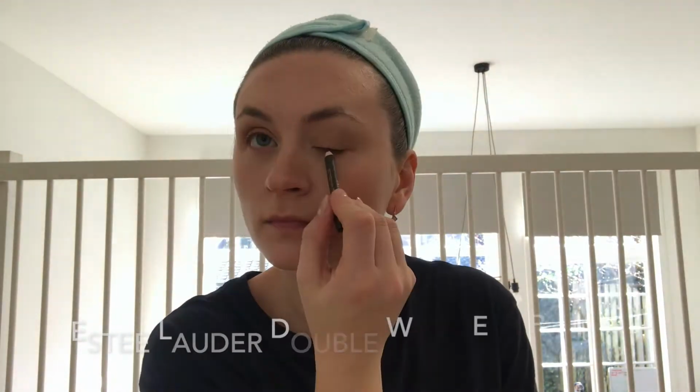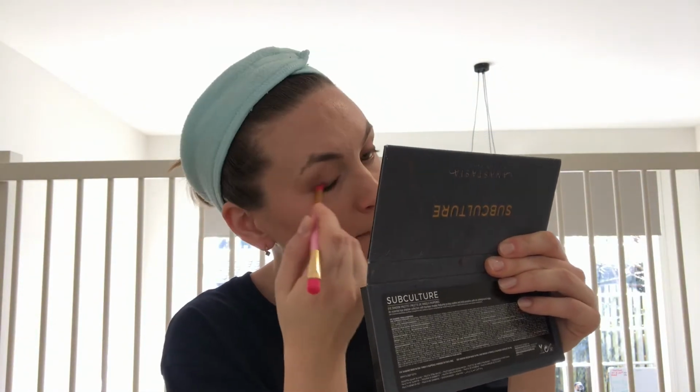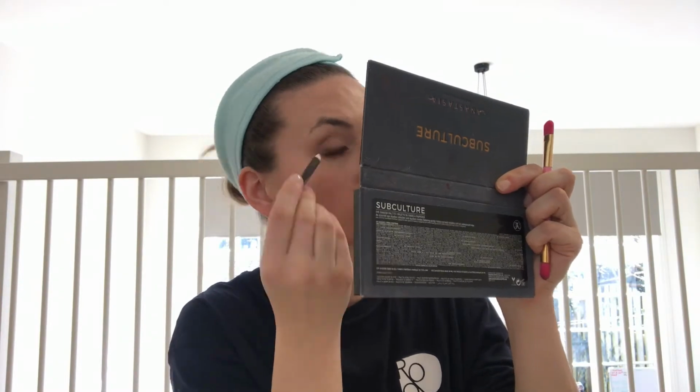After I'm done applying my eyeshadow, I'm gonna apply my eyeliner. For today's look, I'm gonna apply the eyeliner all over my lid and smudge it out with a brush. Now this technique, I've seen it done on one of Vogue's beauty videos, and I believe it's a model who did it, and I fell in love with this technique, and now I've been using it on most of my everyday looks.